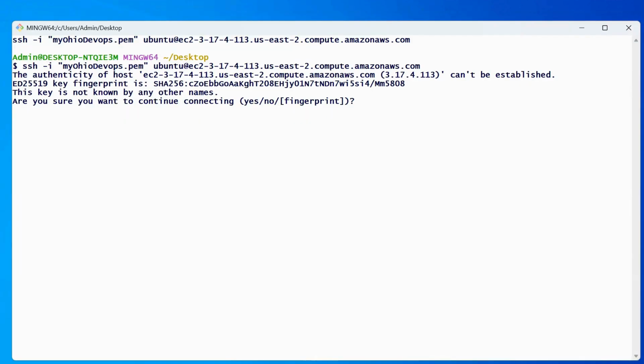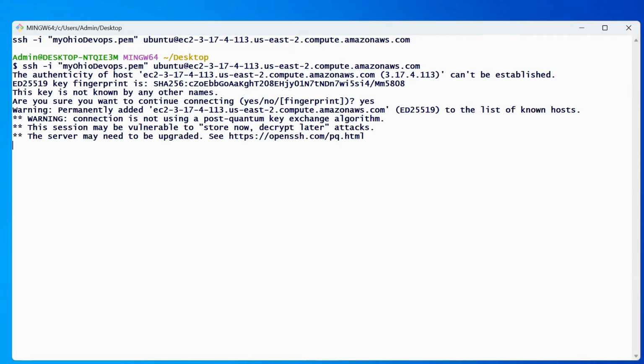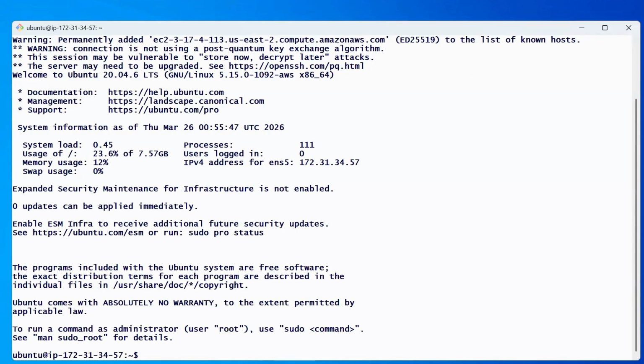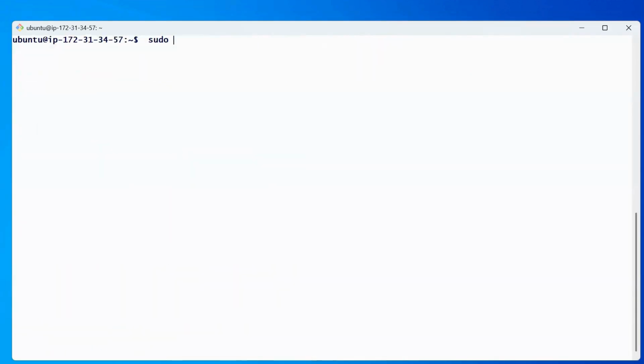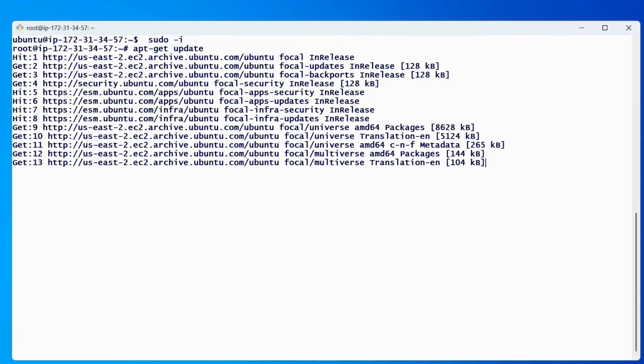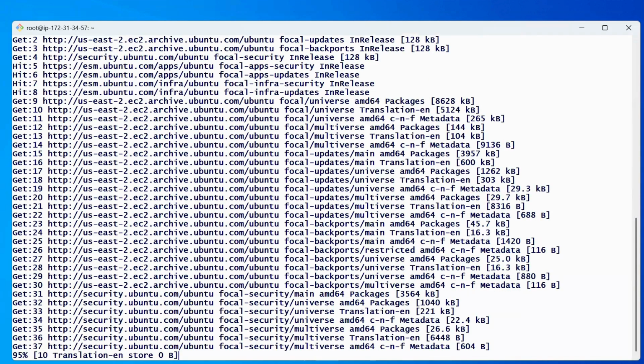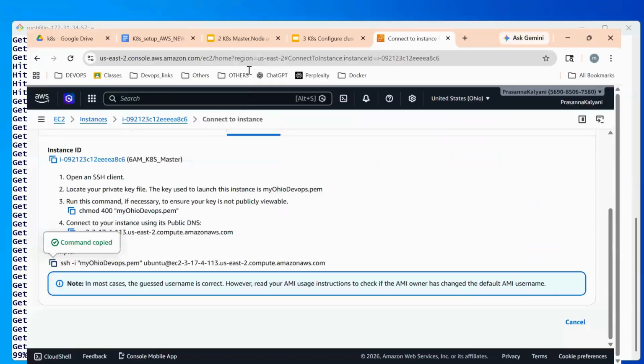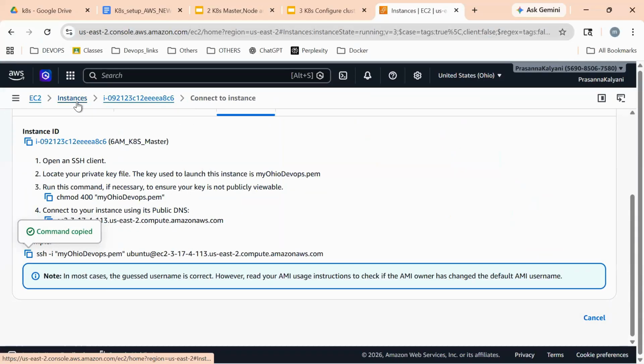Paste your SSH connection. Say yes to continue. Sudo -i, apt-get update. Okay, please make it ready. This one is our master, am I right? And the same way, please log in to the others at a time, parallelly.